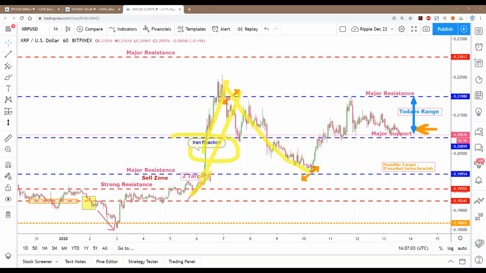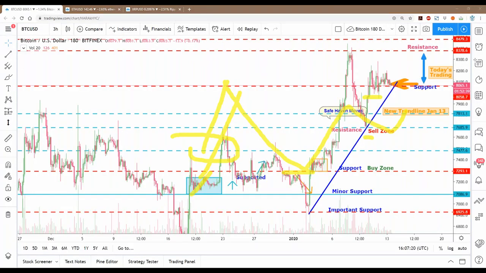Now Ripple happened to really go all the way back down to its start, and then it recovered somewhat over the past few days. And you can see all of these lines, everything that we see on the chart is technical analysis. But everything was textbook perfect. We can look at Bitcoin, and here we see the same safe haven moves, same time, because all the cryptocurrency markets rallied. Then they eased back down as the fear left the markets and markets moved to risk off. But in this case, the traders didn't sell it down as far because Bitcoin kept some of its rally, but it came right down to its trend line and bounced off of it at a major resistance line and moved right back up to above its support line and stayed.